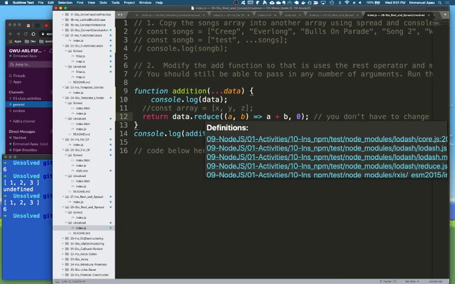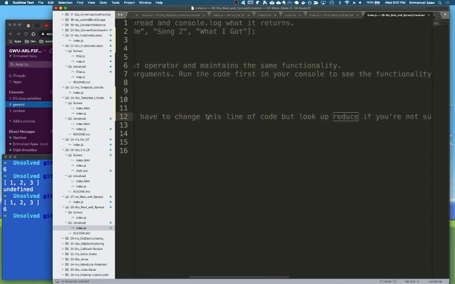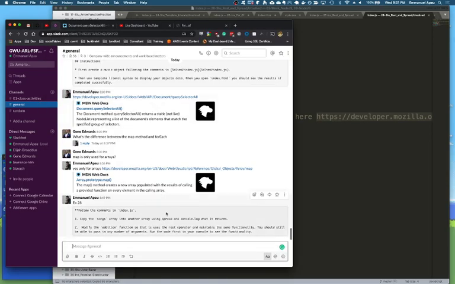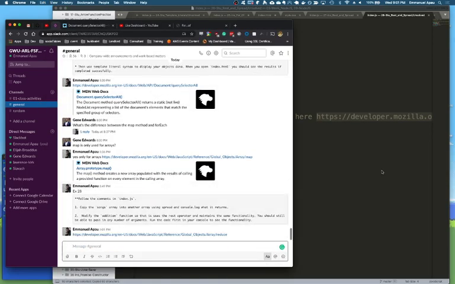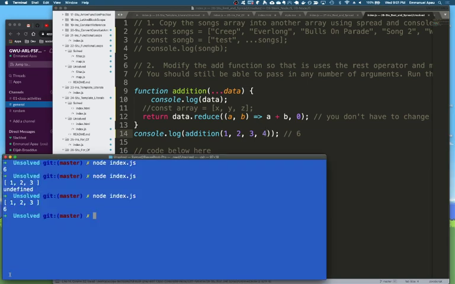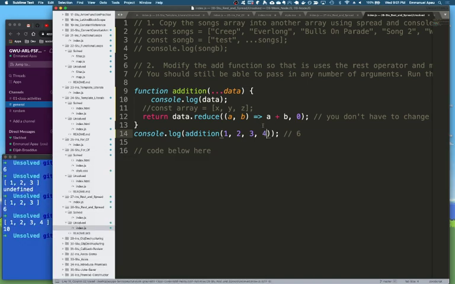And we don't even need to worry about what reduce is doing. But if you have some free time later on at home, go to this link inside this exercise. I'm going to Slack it out in the Slack channel for you guys to go and learn and explore what reduce is actually doing behind the scenes. But that should be it for this particular exercise. Just taking advantage of the fact that we can pass in an untold number of arguments and then execute them for our business logic needs.